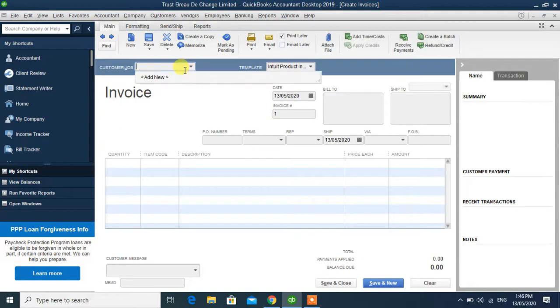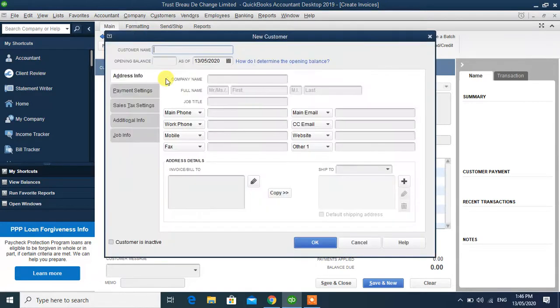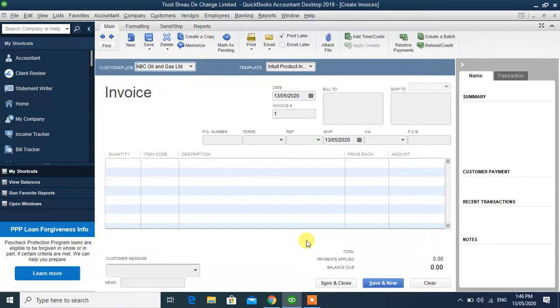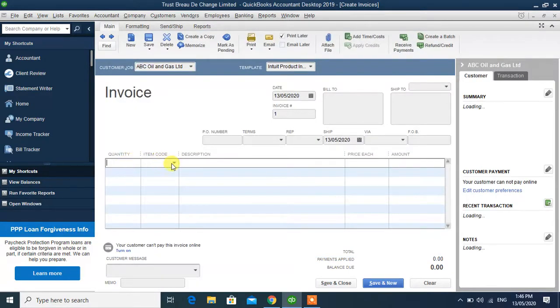Now for the customer, you add new customer. So ABC Oil and Gas Limited. Click on OK. So what are they buying? They are buying US dollars. They want to buy 10,000 US dollars. So you input 10,000 US dollars.